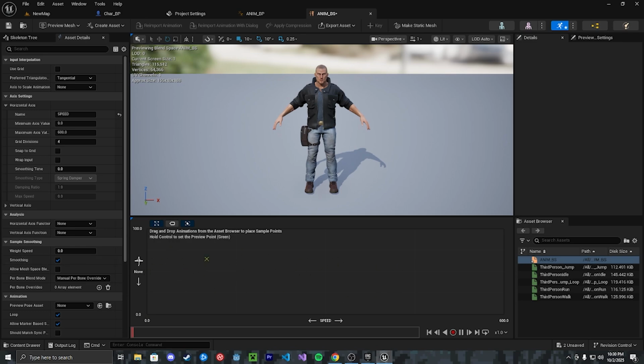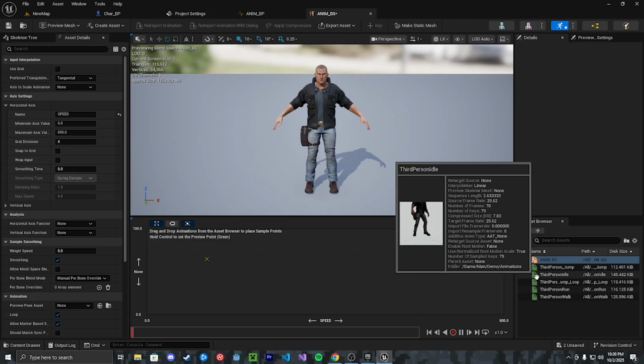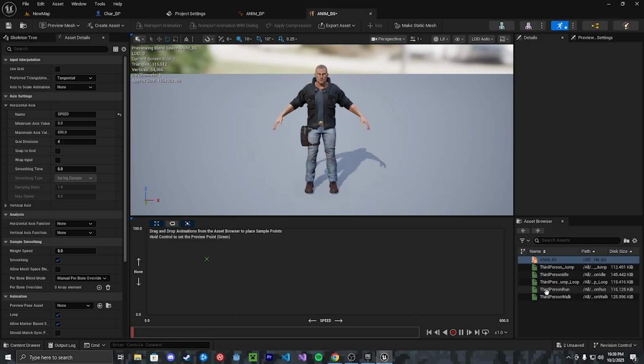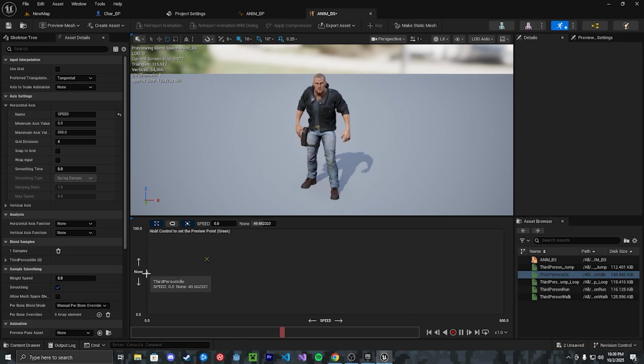So on the very far left, actually before we do that, let's look at what animations we have. So third person jump, idle, jump loop, run, and walk. Okay, so there's a lot here. There's a jump loop as well for whenever you are falling, so it's an easier thing to loop into, just so it doesn't keep automatically playing your jumping animation, just for those wondering. So what we want to do is drag our idle to the very far left. And you can click it, and there's our key.